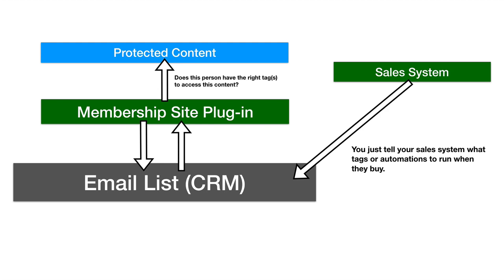It's a really simple setup here because when they buy, all we're doing is putting them on our list and then tagging them a particular way. And then our membership site setup does the rest of it, okay? Because if they have the right tag, they can access what they want. If they don't have the right tag, our site will react differently. So in this case, our CRM literally becomes the central database for the entire site, and it's controlling what people see and what people do on the website. It's no longer just about emails that they're going to get from you.